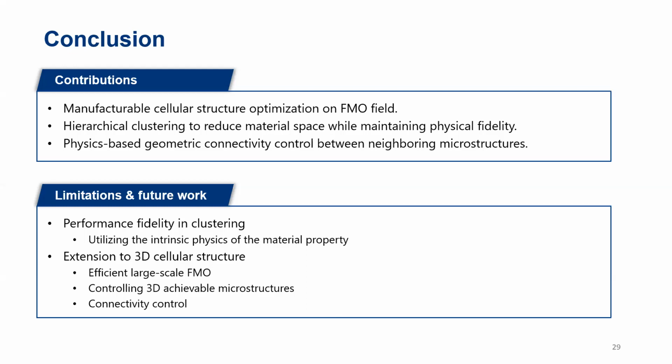The approach can be further improved from the following aspects. The material clustering here requires a cluster number of 7 or 10 to provide a structure of high fidelity. Developing other clustering approaches utilizing the intrinsic physics of material property needs to be further explored. In addition, the study is mainly conducted for 2D cellular structure design, exploring its overall framework and the theoretical derivations. Its extension to 3D cellular structure is of more practical usage and deserves future research efforts.